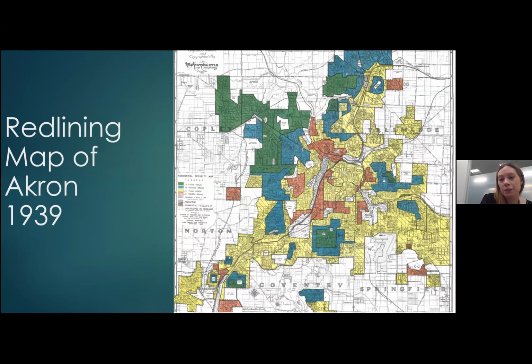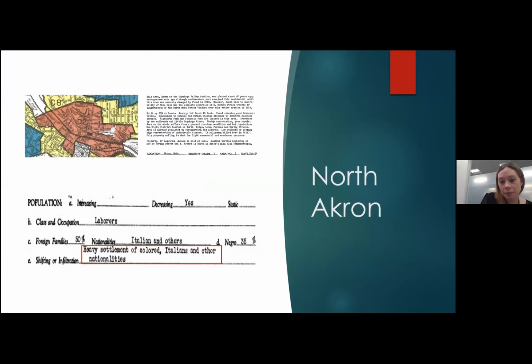If you were a homeowner wanting to get a mortgage in a green area, the loan had a lot more backing than if you were trying to get a loan in the red area. You might say, well, what makes something red versus green? This is actually taken from actual historical documents that you can find online. At the end, with the references, you can see where to view these yourself.